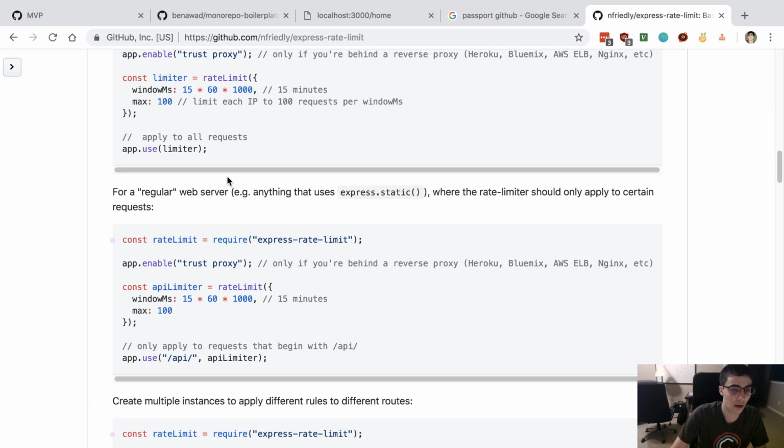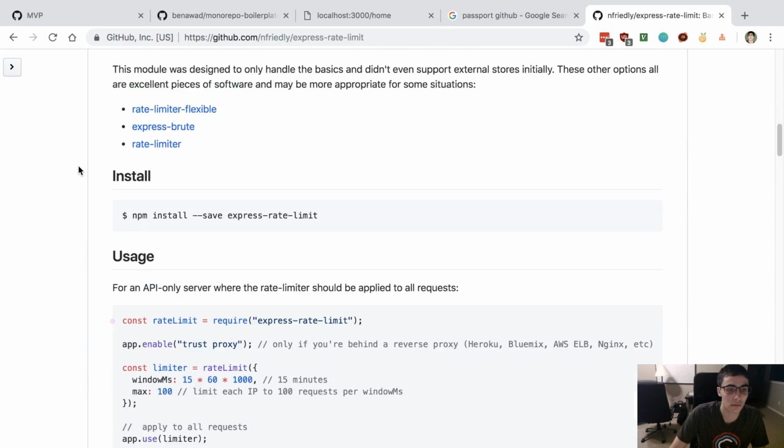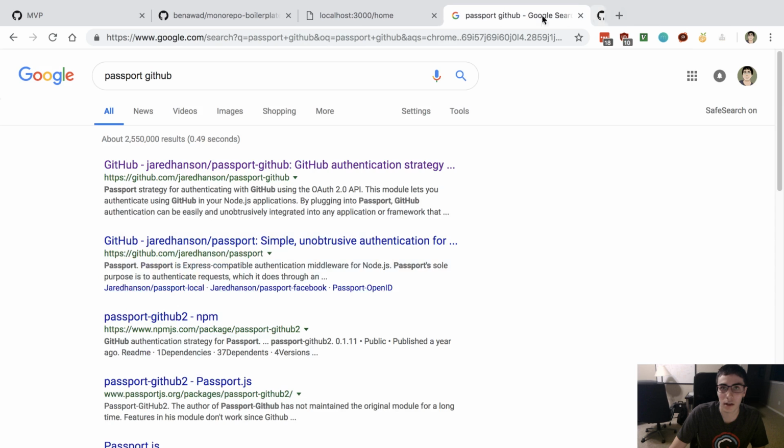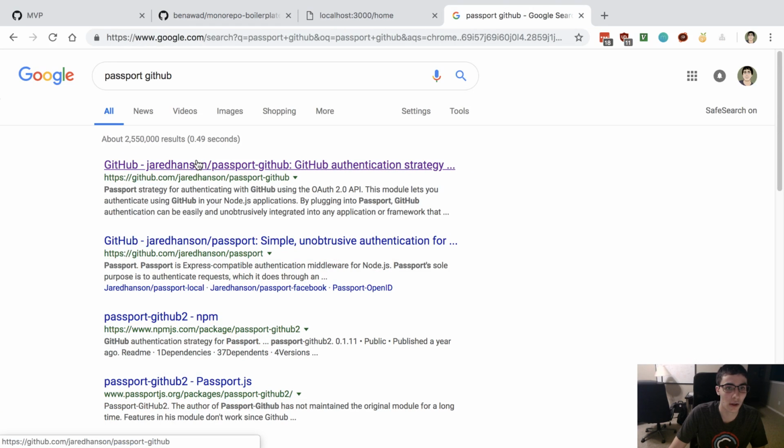For example here, they're setting the window to 15 minutes and a max of 100 requests. So my guess is within a 15-minute window, you can do no more than 100 requests. If you get past that, it's going to stop. So if you want to set rate limiting, this is what I usually do, I just set this package up. So that's nice. And so yeah, to answer your question, you usually set it up yourself.